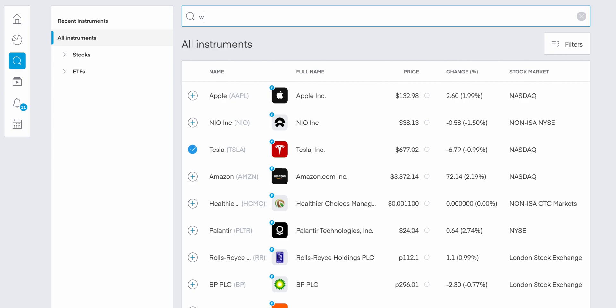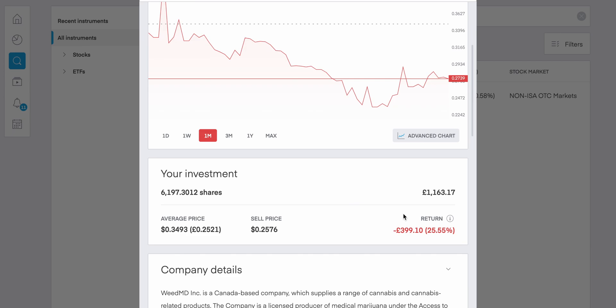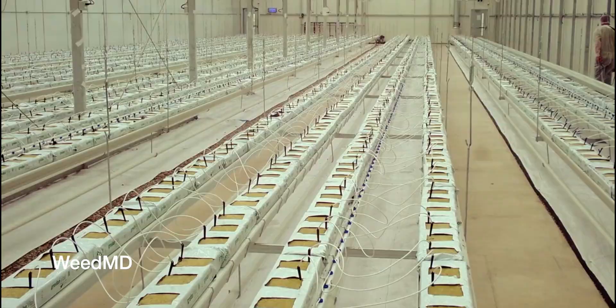The company I'm picking today is WeedMD. You can find them on the Trading212 platform — just type in 'Weed' and you'll see WeedMD, it's the only listed company at the moment. Their ticker symbol is WDDMF. Looking at my performance, I have over £1,000 invested and the return has dropped — I'm down 25%, so I'm really not lying when I say these markets are volatile. The current sell price is 0.25 cents and my average price at the time of buying was 0.34. I continue to add into this position; I'm actually very bullish on the company.